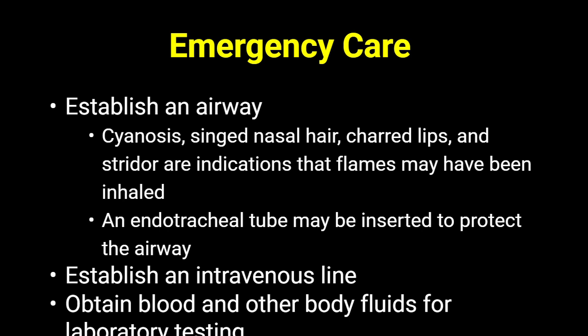Next, establish intravenous access. Children with major burns lose large amounts of fluid, so IV access is needed for fluid resuscitation, medications, and pain management. Blood and other body fluids are then collected for laboratory testing. Common tests include electrolytes, complete blood count, blood gases, kidney function, and other studies that help guide treatment and monitor for complications. Finally, a nasogastric NG tube may be inserted in children with extensive burns. Major burns can slow gastrointestinal function, causing stomach distension and increasing the risk of vomiting and aspiration. The NG tube decompresses the stomach and helps prevent these complications.